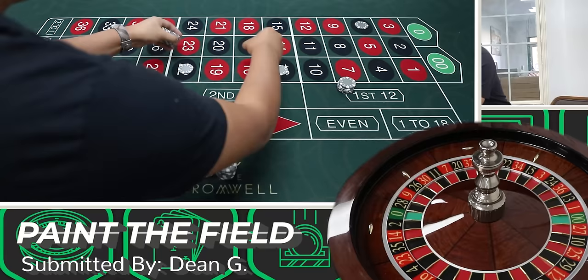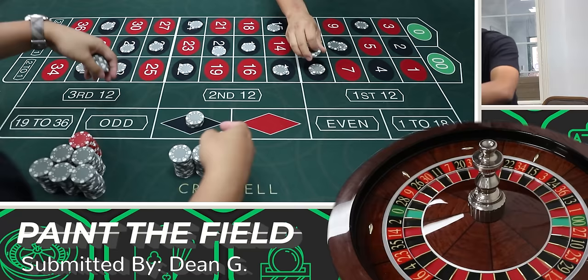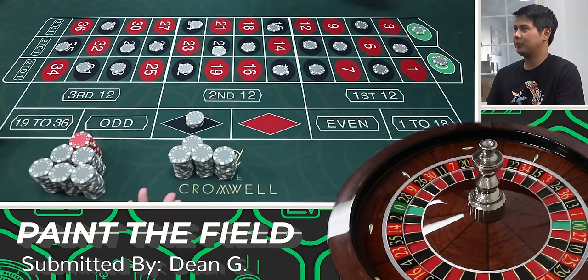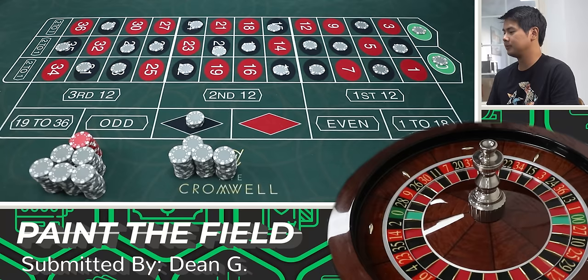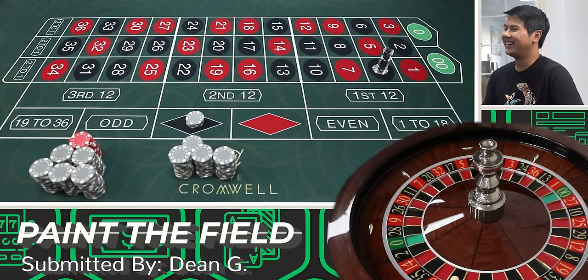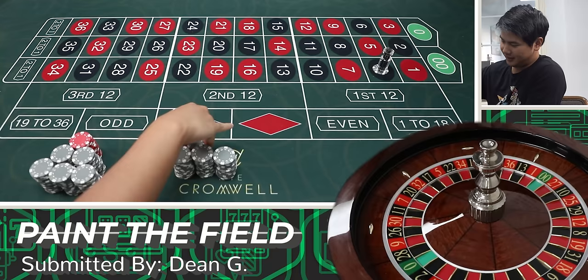Staying on black. Painting the field, guys. Just painting the field, dude. We're almost at $100 profit, dude. Come on, so close now. Oh, another one. Yeah, let's leave work early today. We're gonna go to the Palms, go to the buffet, just kidding. We're actually gonna play.